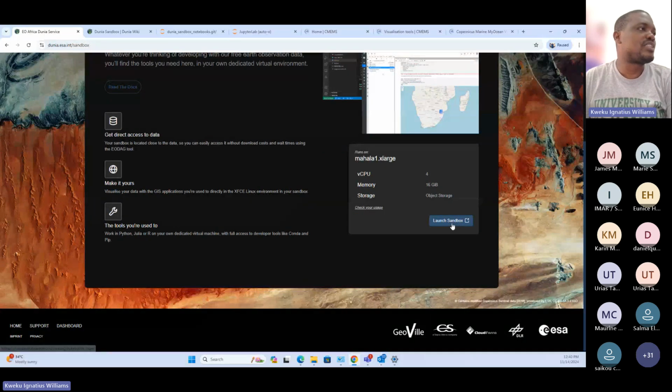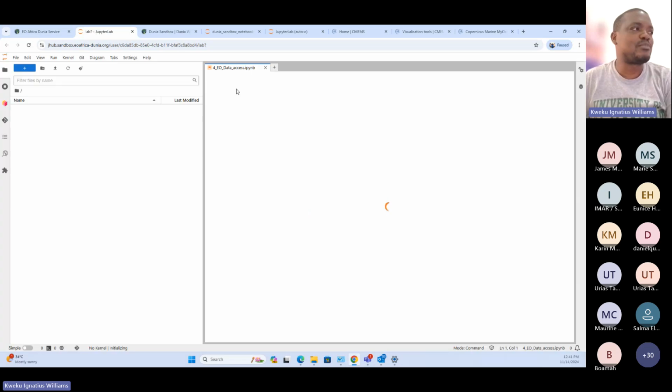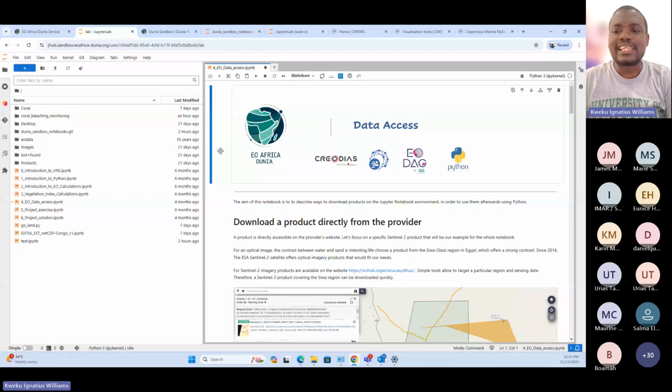To launch the Sandbox, you just click on this button here, and then it should redirect you to the Sandbox. Immediately you do that, it's going to load the Sandbox for you. This does take a while for first-time users. I have already been using this profile for a while, so everything seems to be already set up for me, so it's going to be pretty fast from my end. In case you are having any difficulty logging into the Sandbox, please draw attention in the chat section, and we'll see how we will be able to assist you.